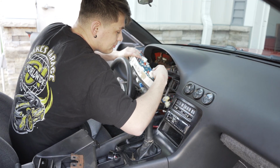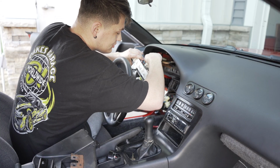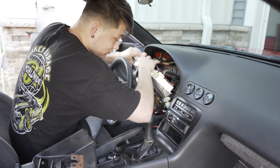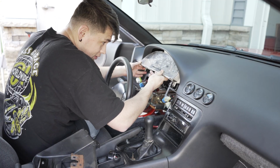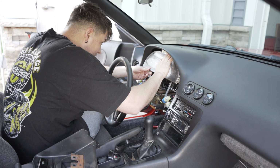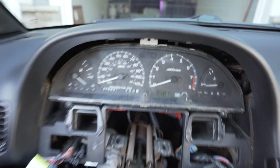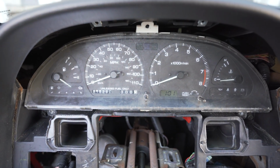Get this plugged in. I'm not gonna make you watch this whole thing all over again. To get it back together, just do it in the opposite order. Which, as always, is easier said than done. Now, as a quick test, while this whole thing's all torn apart, I do want to put the key in the ignition here and see if it's actually gonna work.